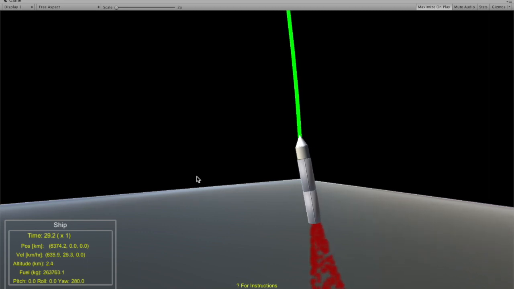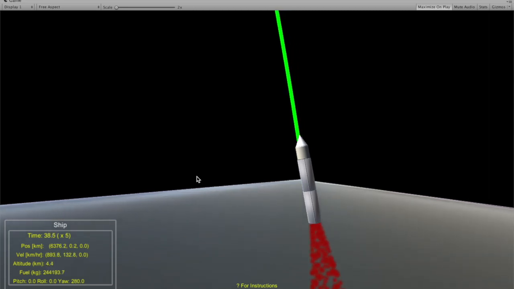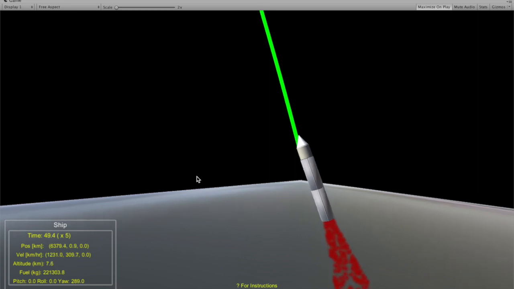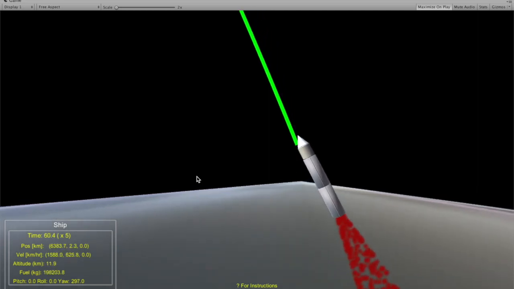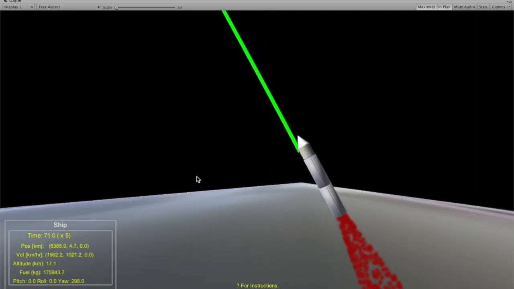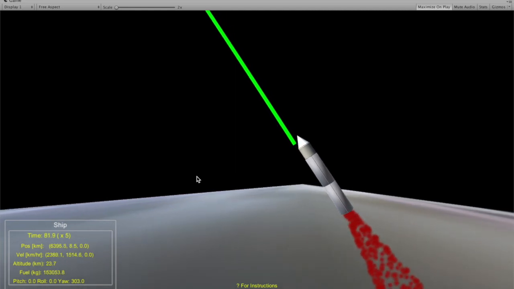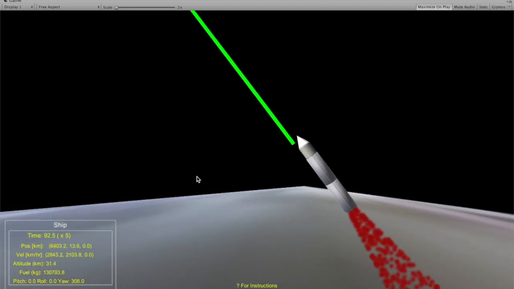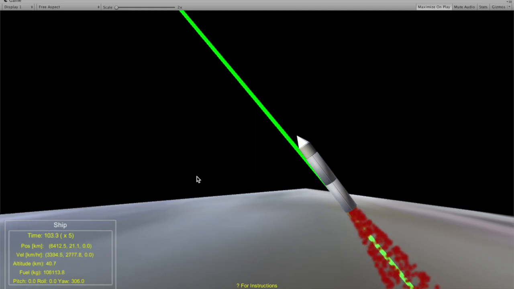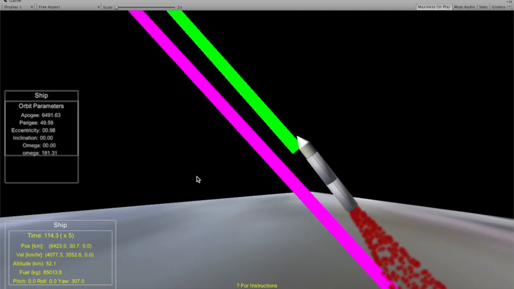We're going to up the time scale a little bit by pressing 3. So in order to achieve orbit, you need to make sure that most of your thrust goes into attaining lateral velocity, because you need to move sideways fairly quickly so that as you fall, you don't hit the Earth. So we'll try and do this.